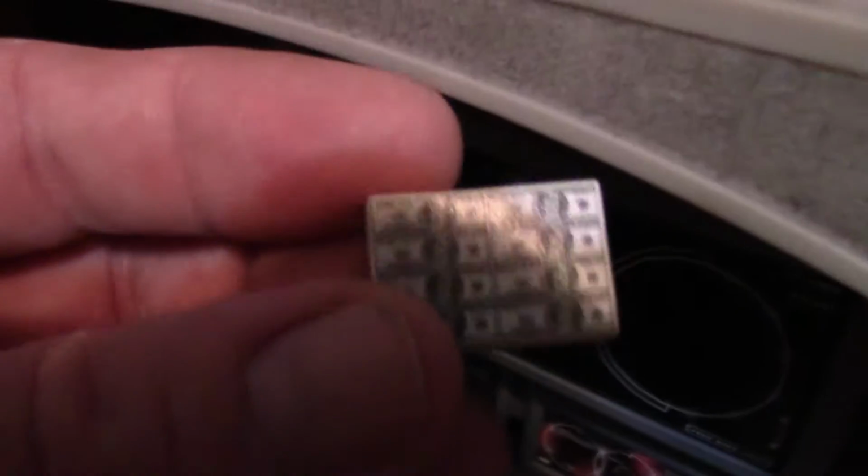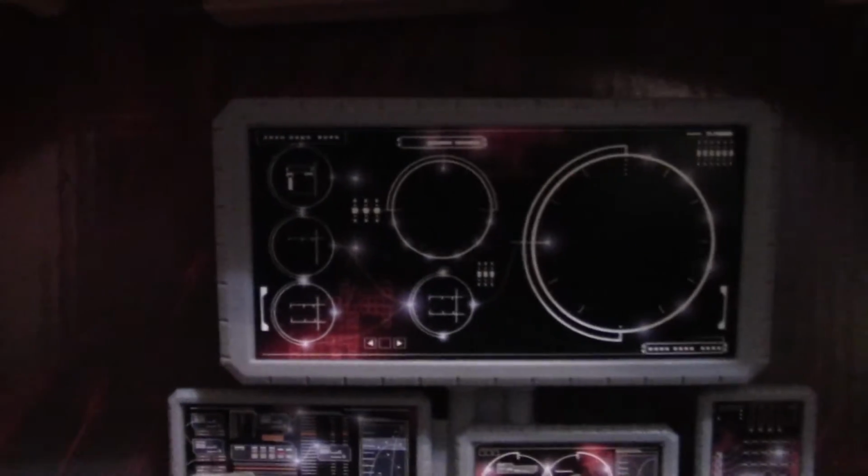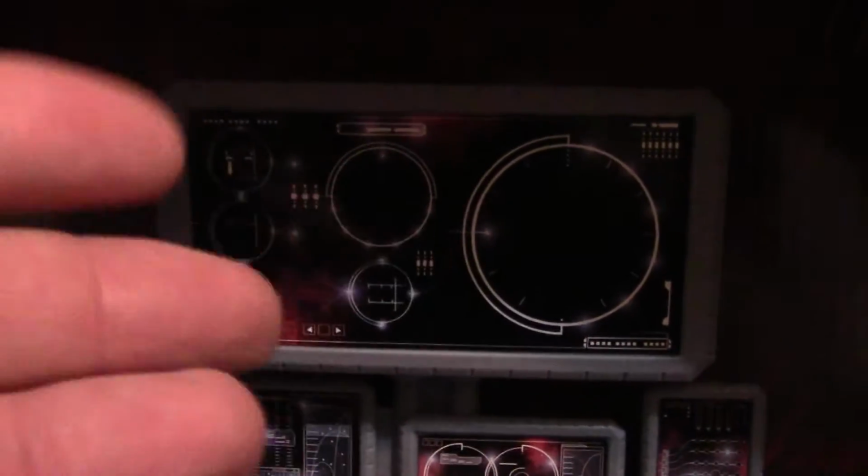As you know, it's just a block with painting on there, or a sticker, I guess. So that's out of the briefcase. This back computer. Now, I don't know if I mentioned this while it was still in the box. I probably already did. But the really cool thing about this screen is that it's a neutral screen. There's no stickers of faces on here.